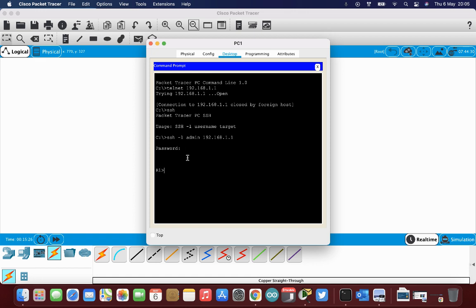Okay, so I'm into the router, so my password is there. Now the password of the router. But now I can pretty much do what I was doing before on the router, but on a PC. So again, this is just being done locally at the moment, but if it was remote, that'd be a different set of commands. But hopefully this gives you an overview of SSH connection.